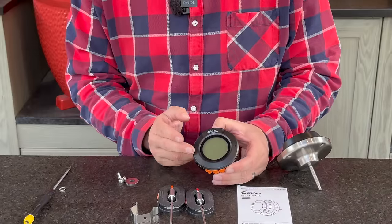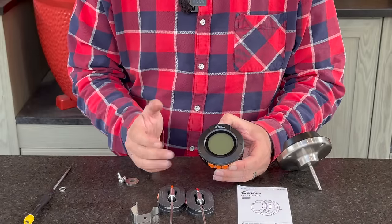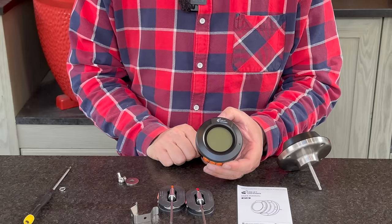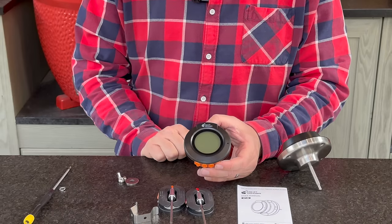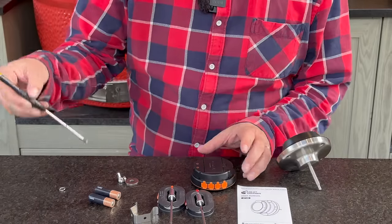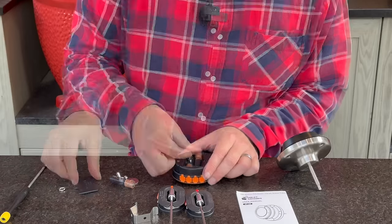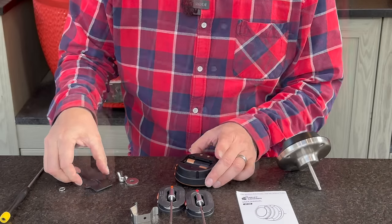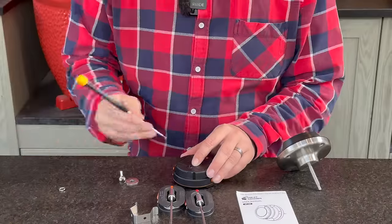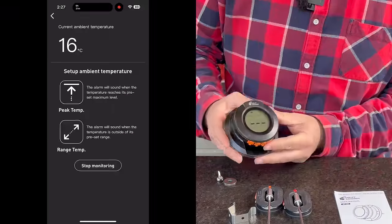The batteries that were provided that worked, initially I heard a beep. The batteries that shipped might be dead. Let me get a fresh set of AAs and see if that's our problem. Otherwise, welcome to the world's shortest review video. Okay, let's see if batteries are our problem. I've grabbed two fresh AAs. There's our beep again. Hopefully that was it. Maybe it just shipped with some dead batteries. All right, back to life. Okay, let's try the pairing process again.